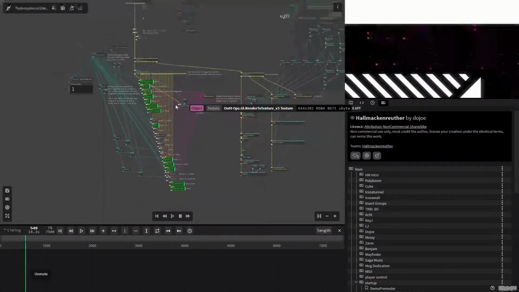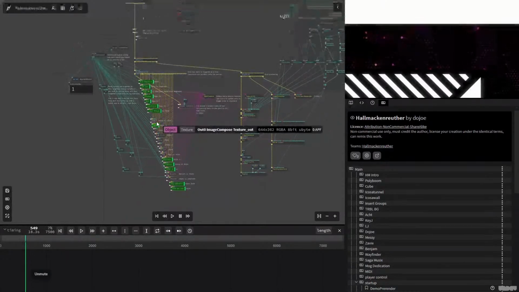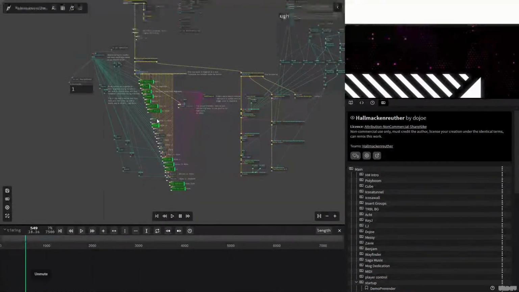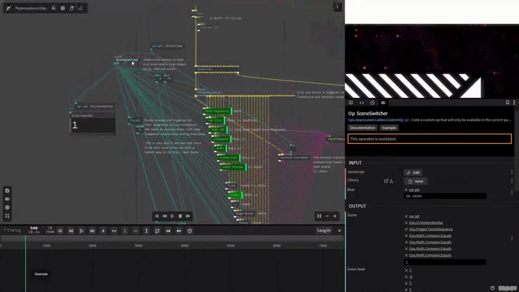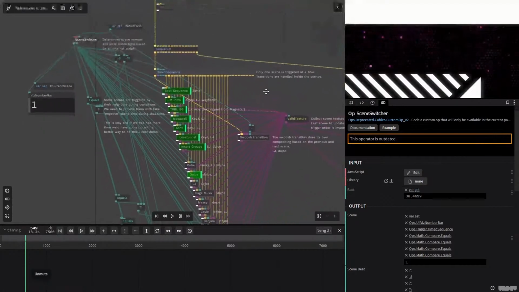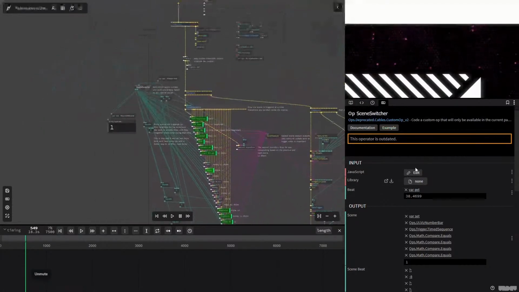And here, our demo is basically a scenes-based demo. So as LJ said, you've got a billion scenes, and you just more or less show them in sequence. So we've got a scene switcher up here. This is a custom op. We use the custom op a lot because we're too lazy to just create our own blank op. That is what you actually do these days.